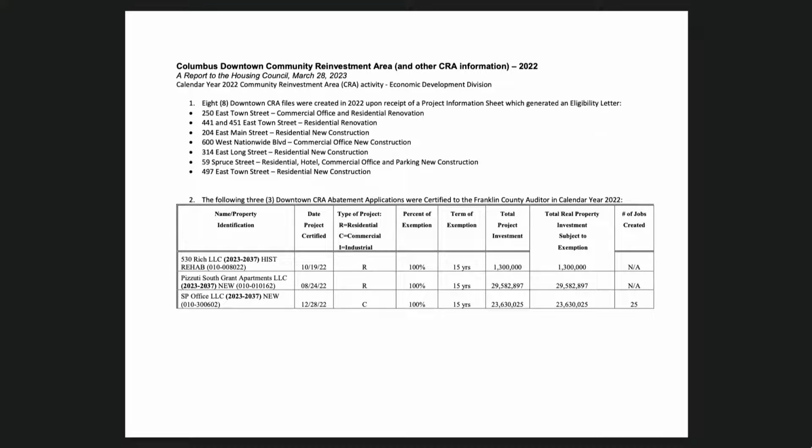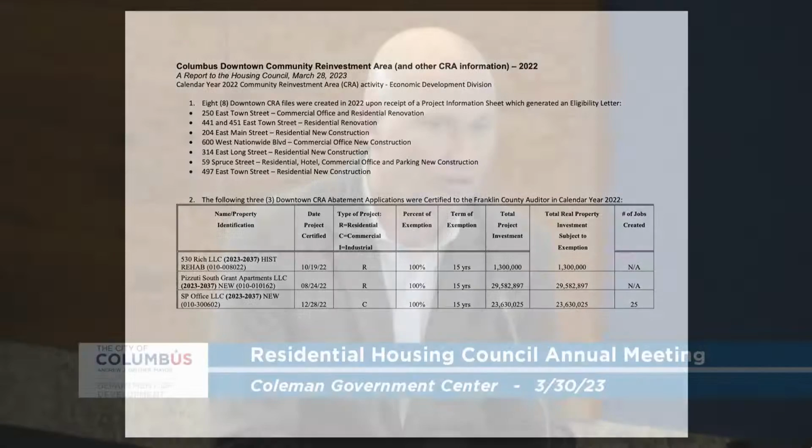We had a limited amount of activity on the downtown CRA last year, as you see. We're listing 8 new CRA files and 3 certified applications with the CRA. So, a slower year than normal. I do want to note on the downtown CRA, while we're seeing a transition of more residential projects in the pipeline that we should see hit temporary certifications either this year or the following year.